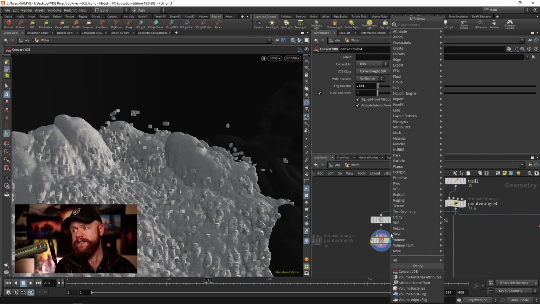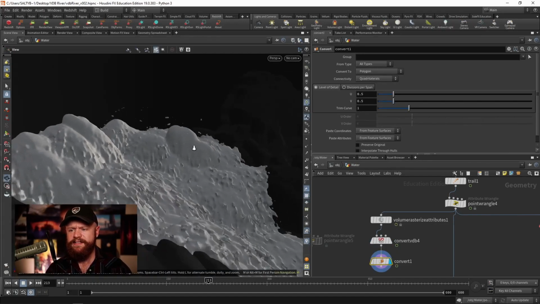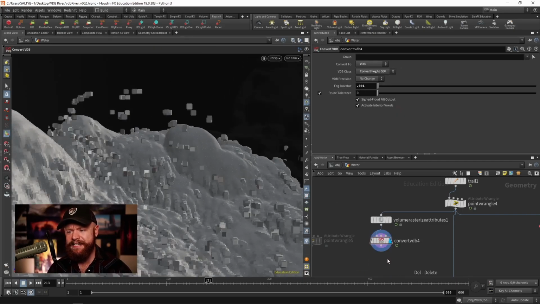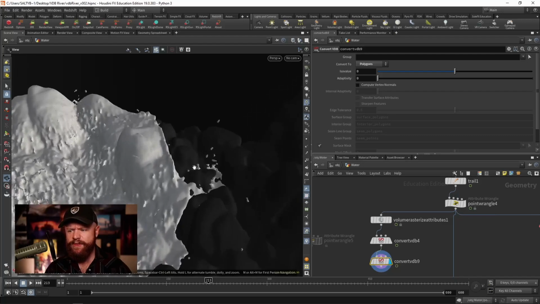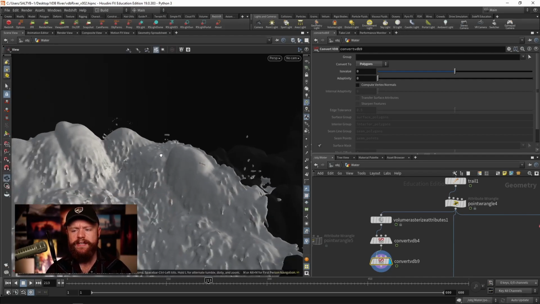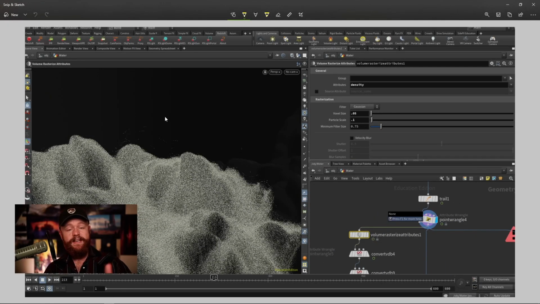Right now, if I was to, let's say, convert this into polygons, what we'll find is that some of these droplets may not be so ideal. It can sometimes get a bit blobby. Sometimes with things like this, you don't want these guys flickering or losing control. So how can we eliminate these stray particles? As before, let me illustrate the main idea and then we'll go ahead and do it.